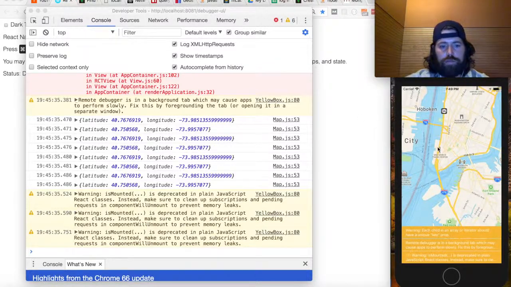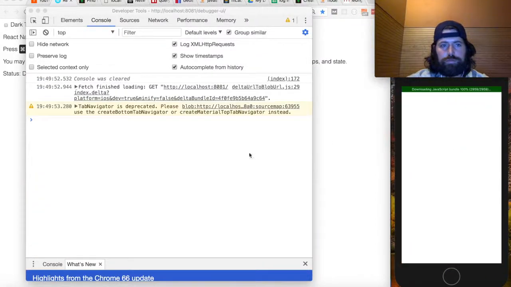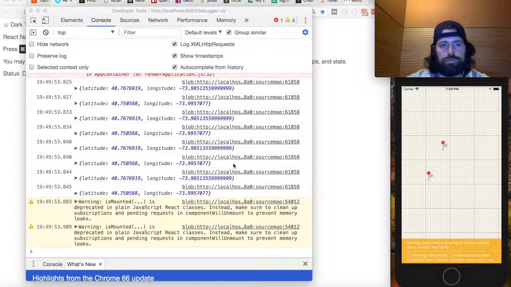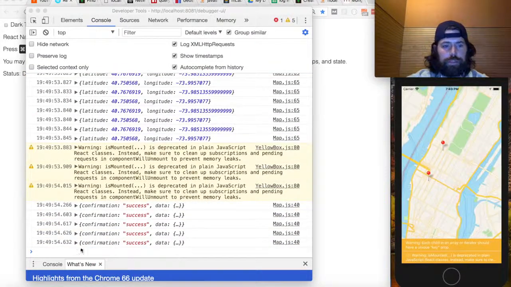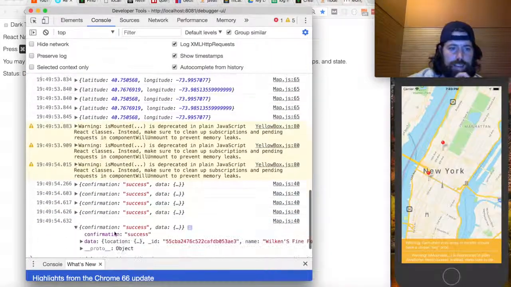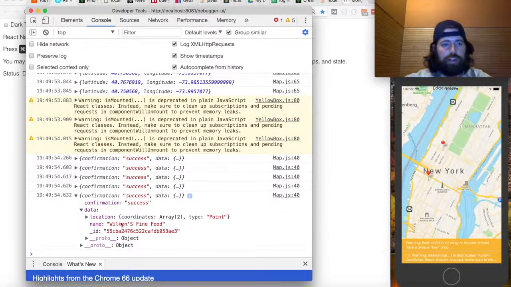So far, no. Let's reload. What's this error? Okay, confirmation success. Data. Look, we have location and a name, right?